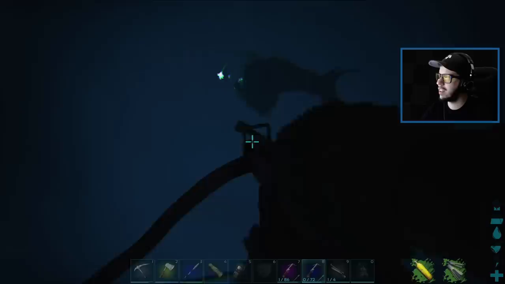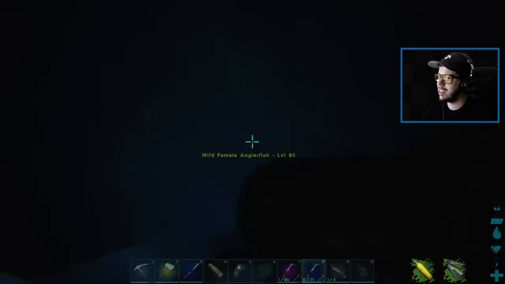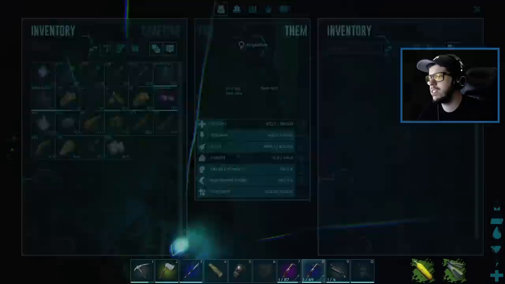Maybe you can, there are cars? There's no cars, is there? A dune buggy? That would be legit. You can help me hit this thing if you want. Should I? Oh, I knocked it unconscious. Oh, okay. Okay, what do we need to tame it? Oh, we didn't bring any narcotics.